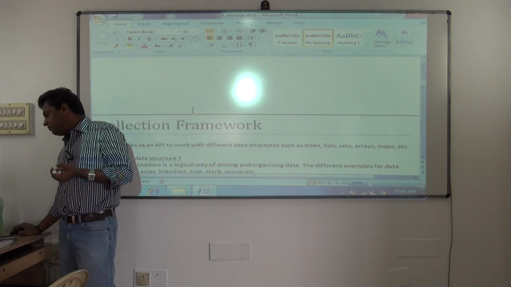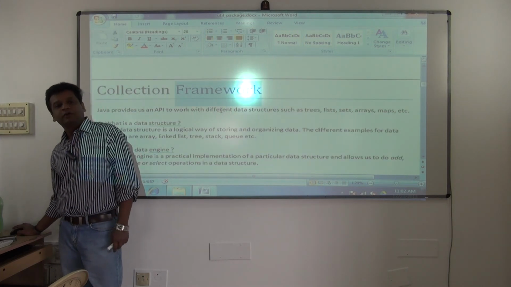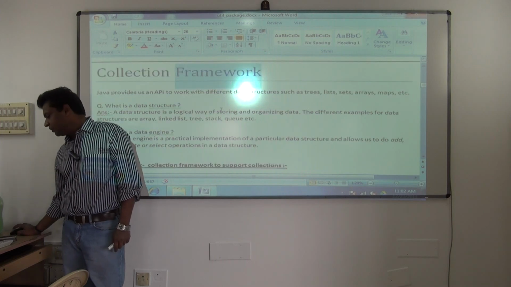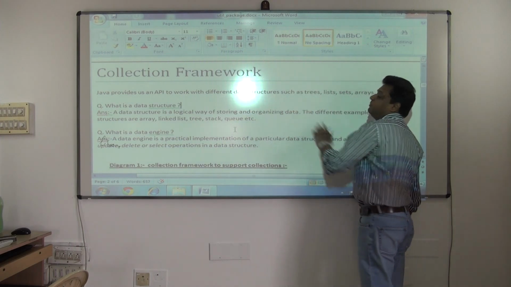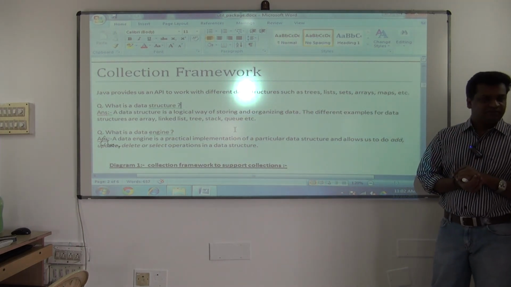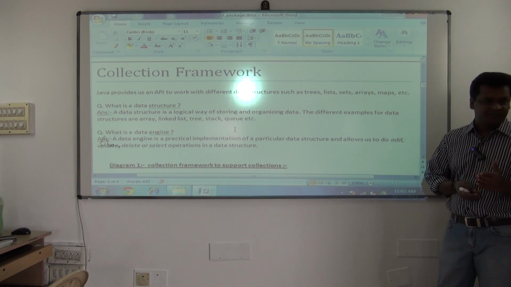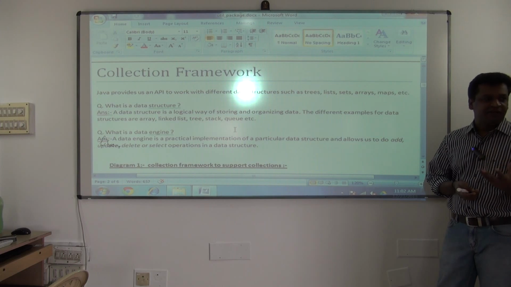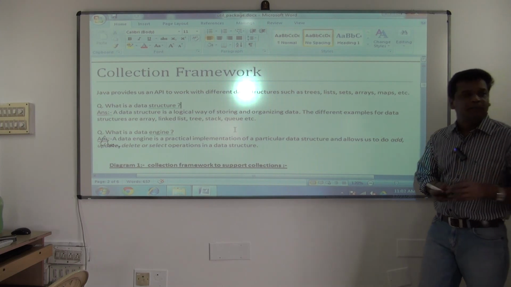I think you people are aware of it. So the next heading we are going to see is what? Collection framework in util package. Okay, yes, so Java provides us an API. API means what? A set of classes and interfaces now. The full form of API is application programming interfaces, but the actual meaning of it is nothing but a set of classes and interfaces needed to program an application.